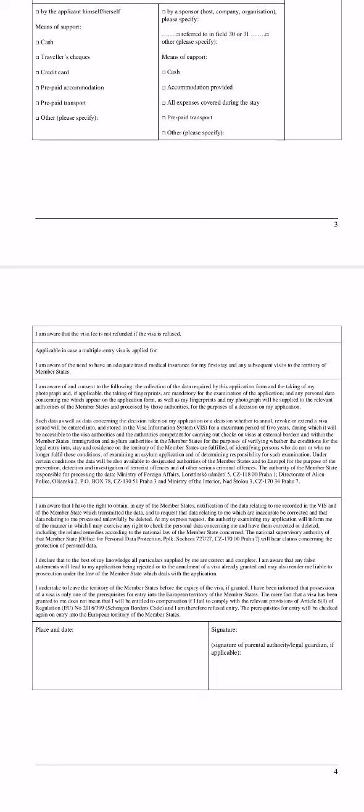And for this Schengen visa, you have to have your bank statements. These are the documents you are supposed to have to apply for a Schengen visa, and the way by which you can fill the form. So these are the steps.